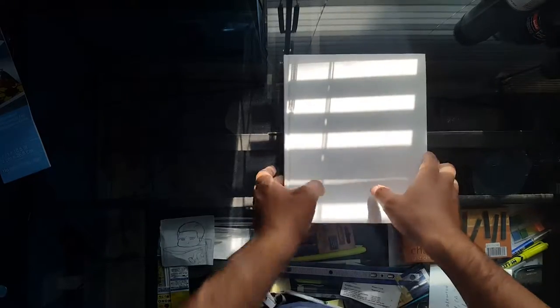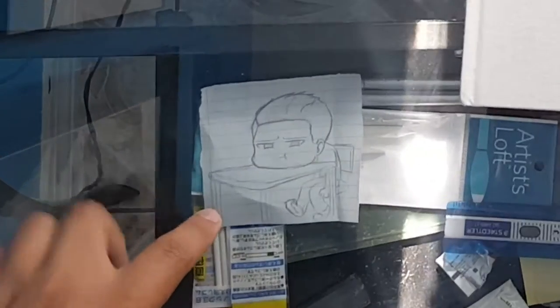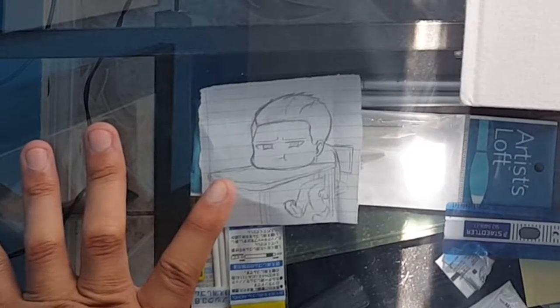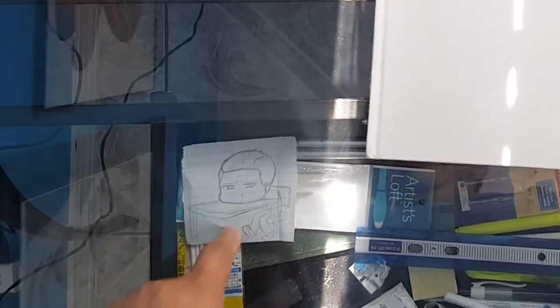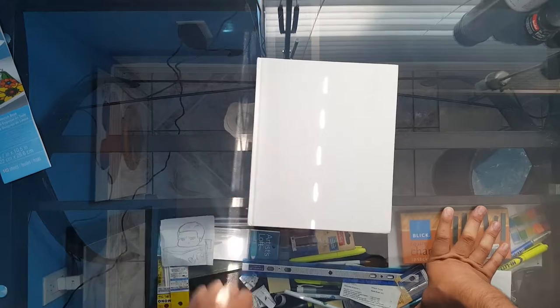What she wanted me to do was paint all over the side of the book to give it a creative design. She specifically asked for a skeleton type. Hey, here's me. This was a drawing from way long ago, in sophomore year, I believe. In high school I was getting bored and drew myself getting bored in more of a chibi anime style, which I liked to draw a lot back then.